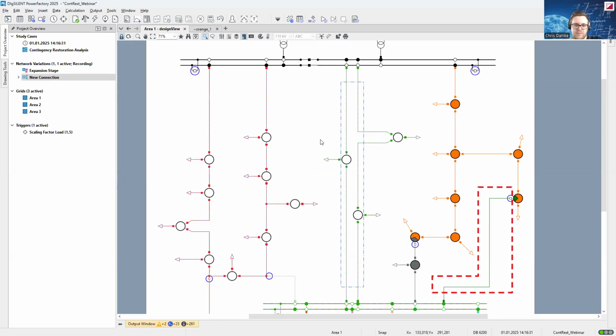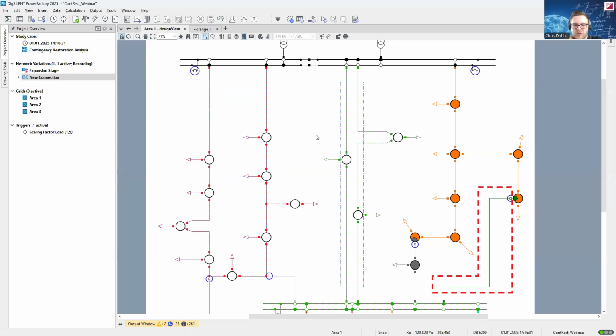Of course, if you have a heavily meshed grid, then maybe the normal contingency analysis with specific arrangements or remedial action schemes is a better way to go. For distribution grids with slightly meshed or ring structures, it's working, of course.